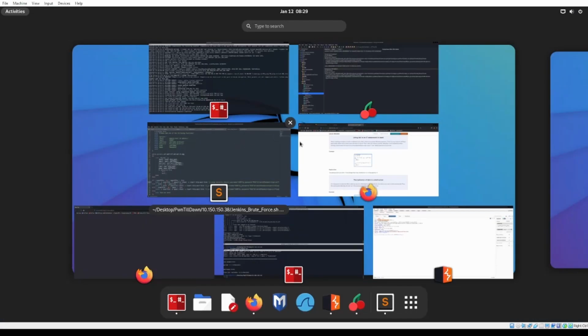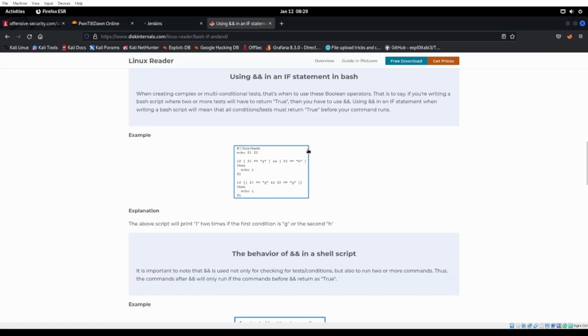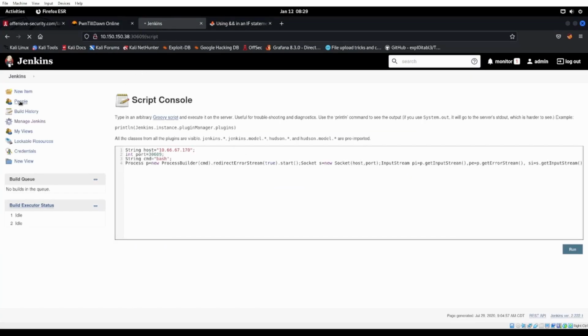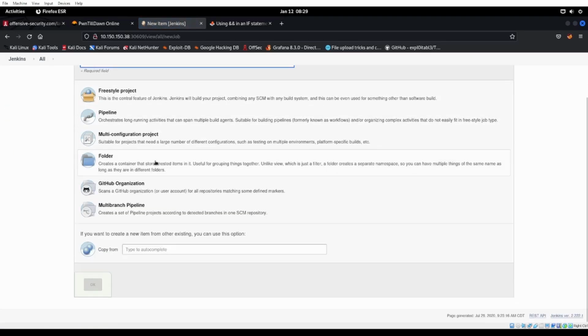Let's also check out that Jenkins site while we're doing this. Like I said, the flags are always in a weird location for this guy. Let's go ahead and check out this Jenkins site. Let's start new item. I shouldn't really have anything in here. It's kind of what I figured.